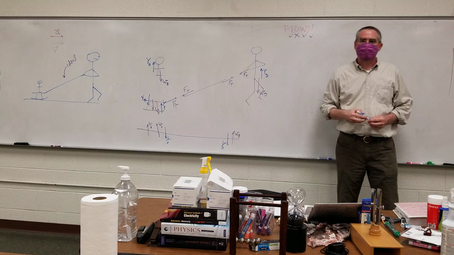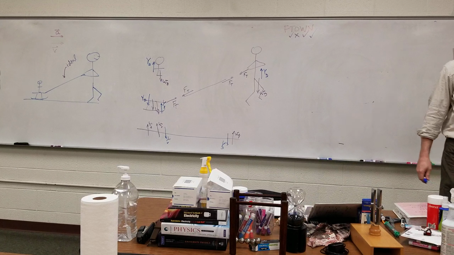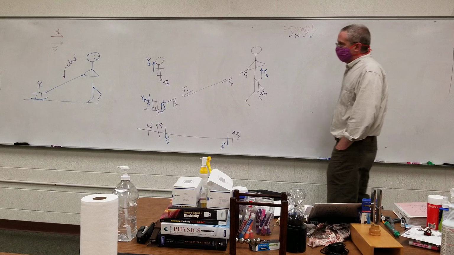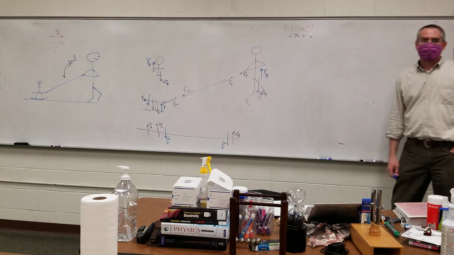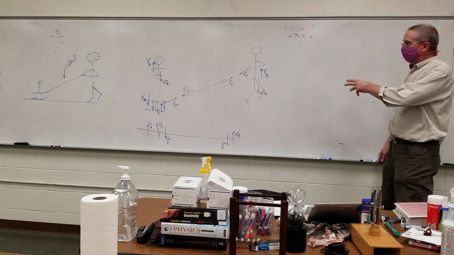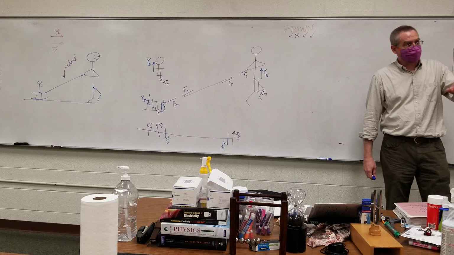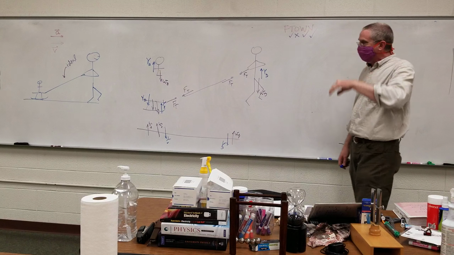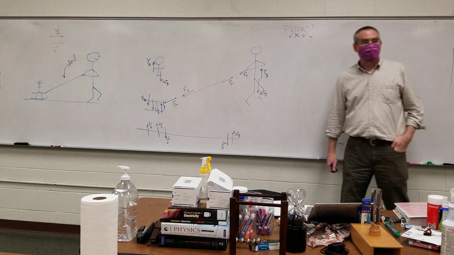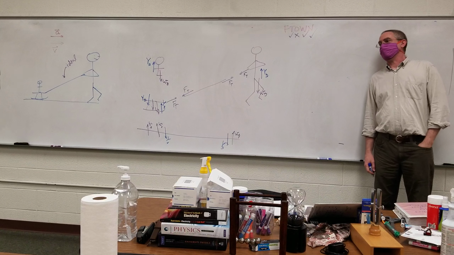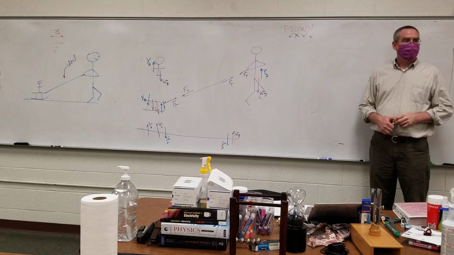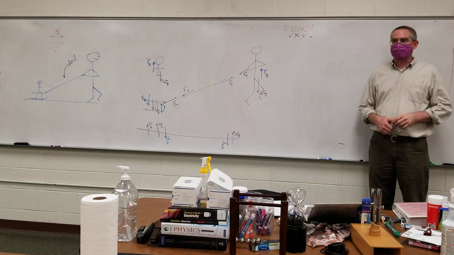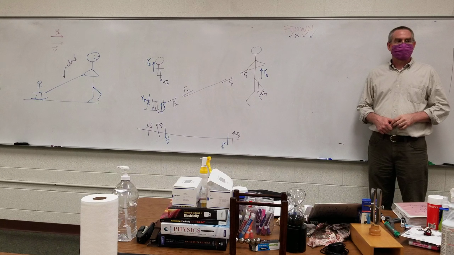And now friction. Let's do the easy one. I've got 3 pairs of normal forces, so potentially I have 3 frictions, and in reality I do have 3 frictions here. Easy one, sled and ground. Which way is friction acting on the sled? You seem hesitant, Becca. Don't be hesitant. Say it with conviction. To the left.